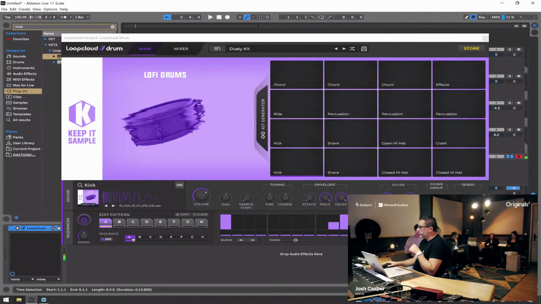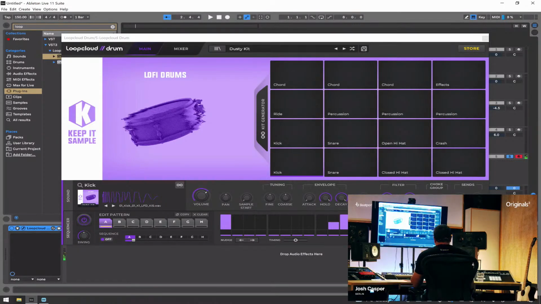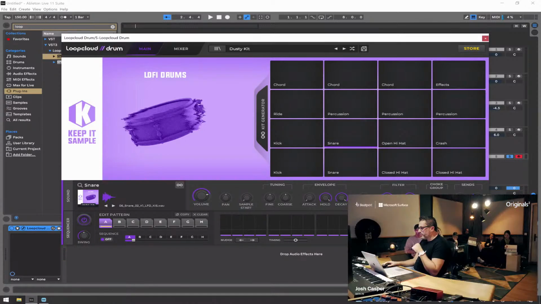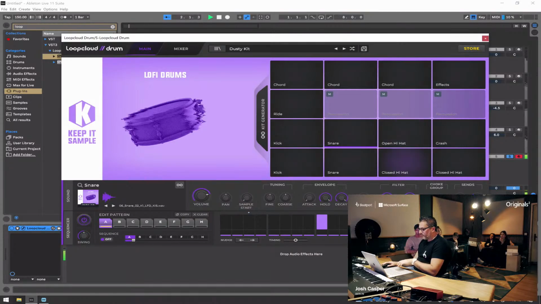So it's happening way too fast. So it's actually really easy to switch that up. I'm working at 150 BPMs, which is pretty fast unless we half time it. So if I come into where snare is, I can actually remove those, and just changing that and maybe muting some of the busy percussion. And we've got a much more manageable drum sequence.